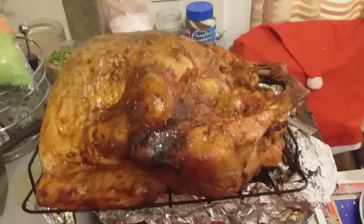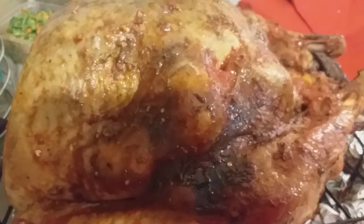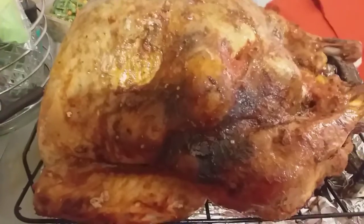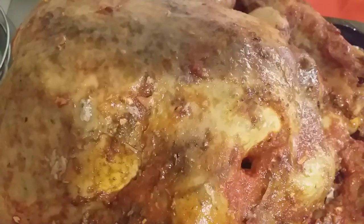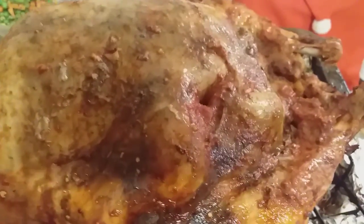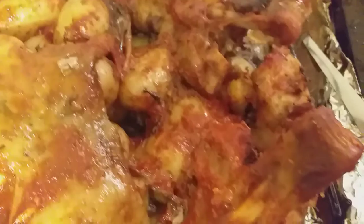Okay guys, this is the finished product of the turkey. I unveiled it, took away the foil, and put it back in the oven for like 10 minutes on very low. I set my oven to 80 degrees centigrade. I don't want it to burn, and this one is not burnt, it's just the spice. The turkey spice is much there. So that's the turkey there.